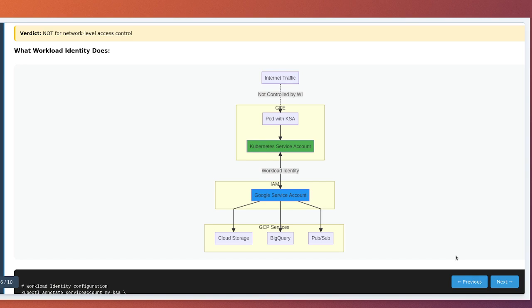However, workload identity is about application identity and authentication to Google Cloud services. It doesn't control network access to your nodes or block IP addresses. An attacker trying to reach your nodes over the network isn't affected by workload identity. While workload identity is a security best practice I'd recommend for any GKE cluster, it doesn't fulfill our specific requirement of network isolation and IP blocking.